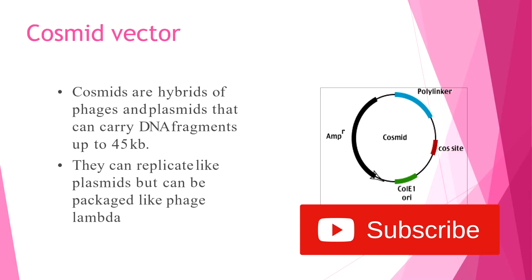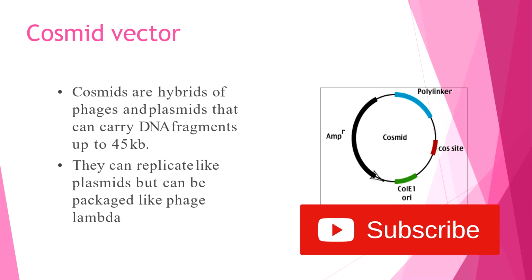And another one is the cosmid vectors. The cosmids, as the name indicates, are hybrids of the phage vectors and the plasmids, and they are capable of carrying larger DNA fragments, up to 45 kb. They are plasmids that have a cos site of the phage vector. Okay, we will discuss these vectors in detail later.